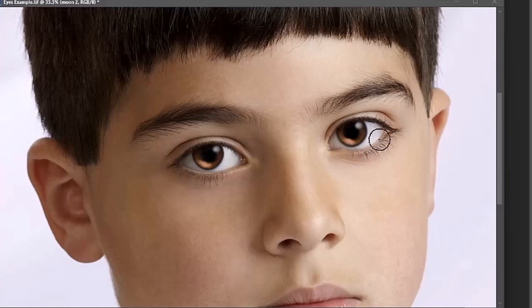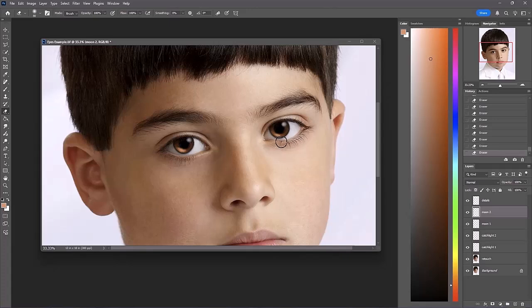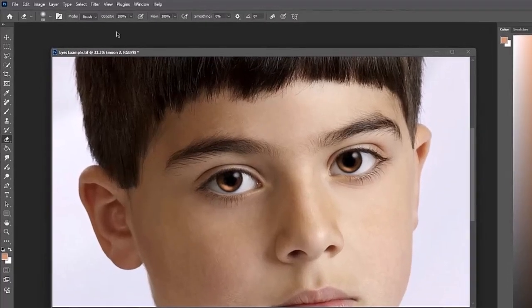So you see how I'm starting to work it as I'm bumping around it, and then when I make the brush small to really clean up the pupil, make sure that pupil stays black. So it's just like this little spot inside Moon 1, call it Moon 2, even though this one, that was a little too much erasing. I really went for it there. So again, if I didn't want to erase that much, it might be a good idea to put myself down to 50%. So 50% opacity and flow.